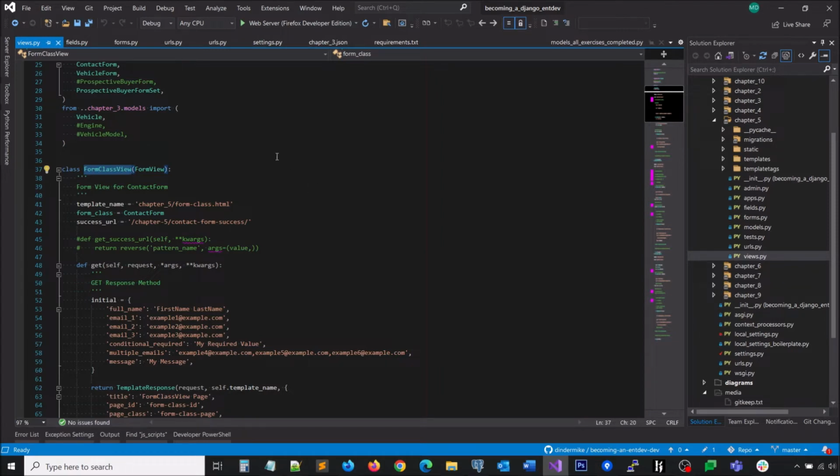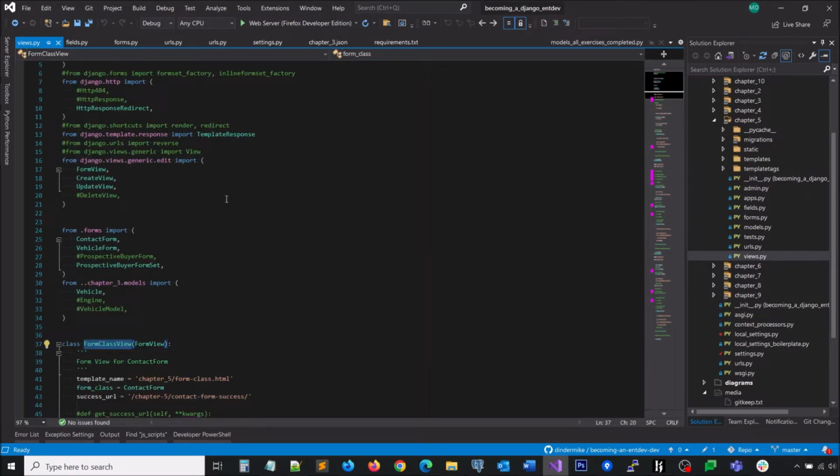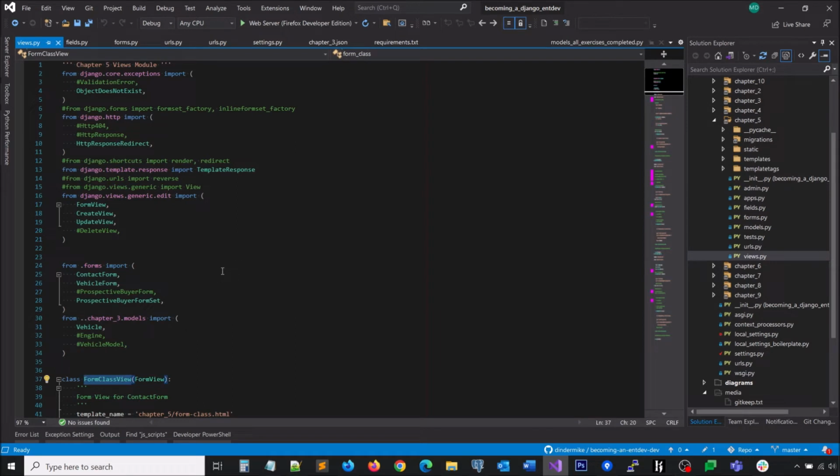And we will be importing the contact form class that we created in the previous video in the forms.py file. And we will also need the form view class that comes from the Django views generic edit library.